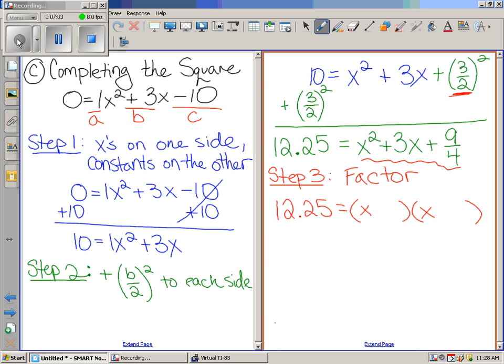Hint, hint. Plus 3 over 2. It's going to be b over 2 that's over here. That's for the difference of 2 perfect squares. But this is a perfect square, right? Now this one's artificially hard because it's fractions. But just take a note. If you get fractions at the end, it's originally what you added to both sides. All right? We down, it's 1.5.